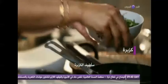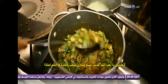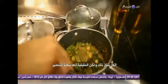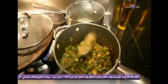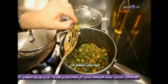And then I'm going to add coriander or parsley. Coriander. You know that I swear to God I thought curries are really, really complicated. Yeah. Really. I don't know why I had this idea. Everybody seems to think that, but you know they're really easy. Really, really easy. I'm just going to see if that's become that's done. That's ready to eat as well.